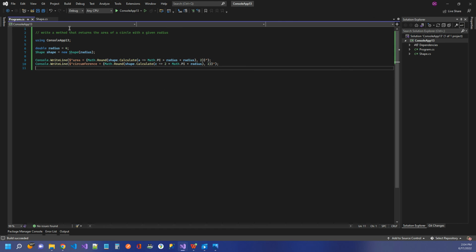So you see we have used our method to calculate both properties of a circle, and this will work for anything else that you want to put in. If you want to test it with the volume of a sphere, which would be 4/3 pi r cubed, or the surface area of a sphere, which is like 4 pi r squared, anything with a radius, this will work for all of those things.